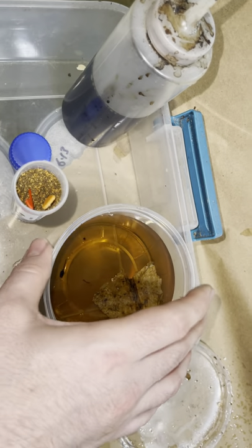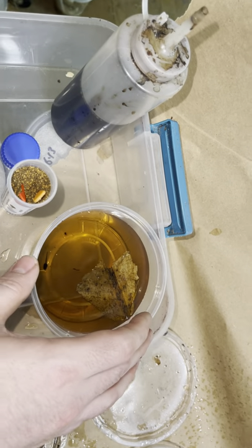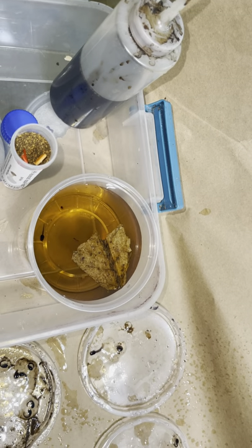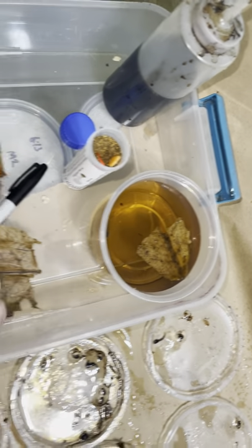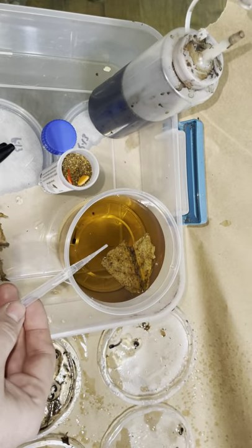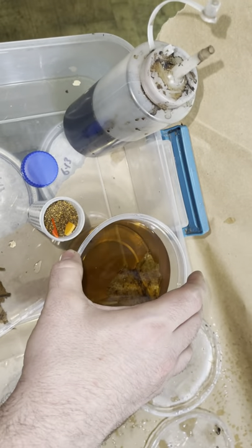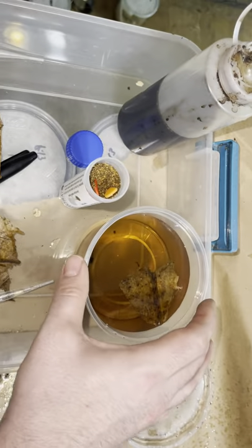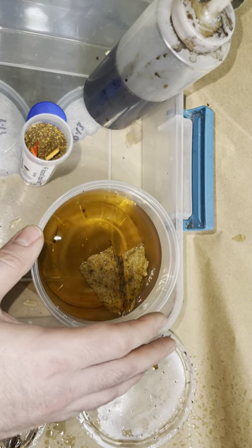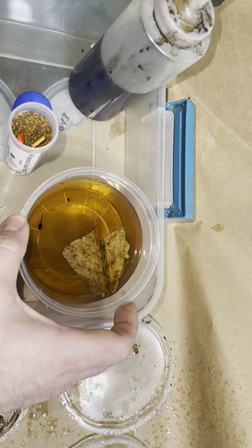So I'm going to label the date that this tadpole was put into water. We're going to put it on the shelf. We're going to do water changes once a week. We're going to feed it about every other day as the food is consumed. We're also going to be using this pipette to take food waste or poop off the bottom every time we're doing water changes. And then after about three months this little guy will morph out into a beautiful little froglet, and three months away from that he will be ready to sell.